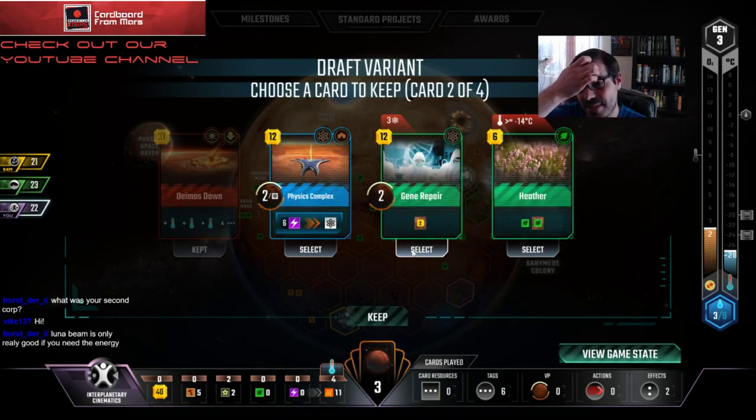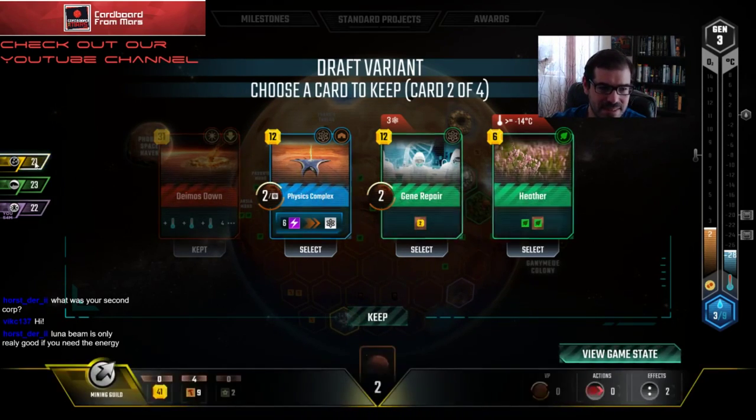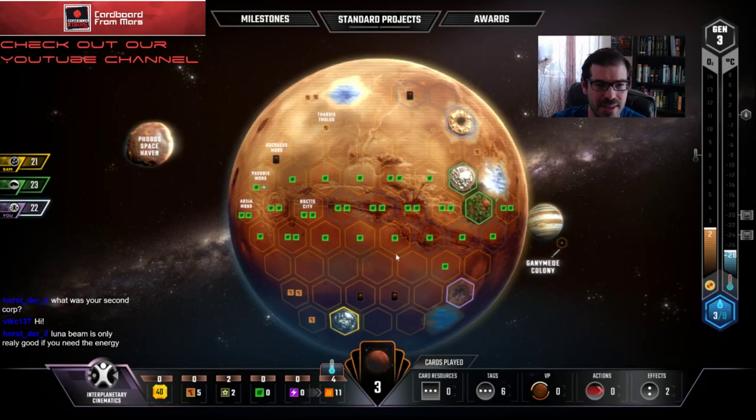Here's a question then. So do I take physics complex just to have the building tag? I mean, the way that this is going, I might be able to compete for Terraformer. I mean, if the Mining Guild player wants to play physics complex, that's bad to pass that to him. Gene repair is good though too. This is a tough one. I feel like if I pass physics complex, I'm sort of passing on builder, but oh wow, Mars University, that's so good. How did that get to me?